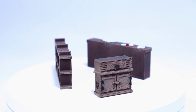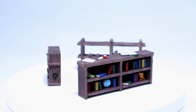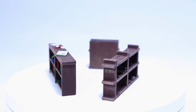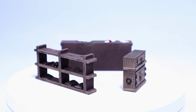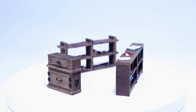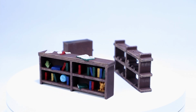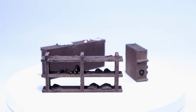This took a while to paint because there's so many different colors and fine detail, and you have to sort of reach the brush in to color the books without getting paint on the back of the bookshelf. So this took a lot of patience and a lot of cleanup. Really happy with the way it came out. And if you can see, the book on the top actually has writing in it, and I used a very fine micron pen in order to actually write with it. I didn't have to do that with acrylic paint.